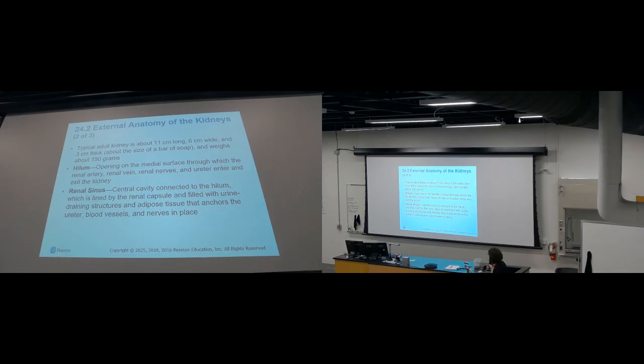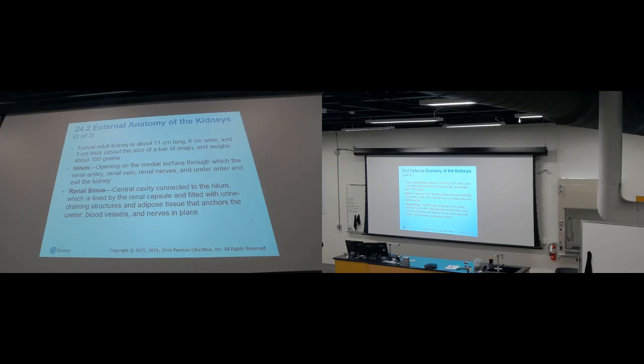Dimensions: they measure around 11 centimeters in length, almost 4 inches or so, 6 centimeters in width, a little over 2 inches, and 3 centimeters in thickness, around 1 inch. So it has the size of a bar of soap and weighs around 150 grams. This tiny organ is very important for life. It helps to detoxify our body.